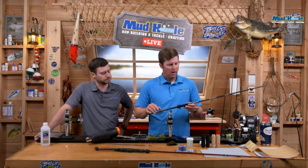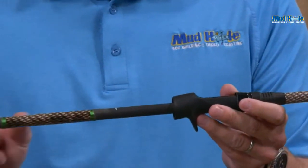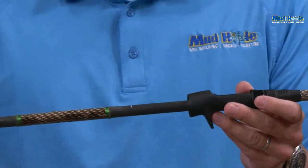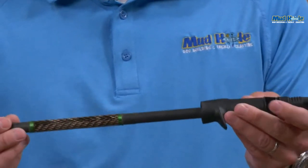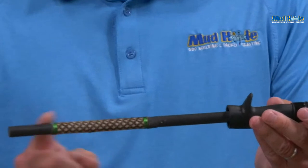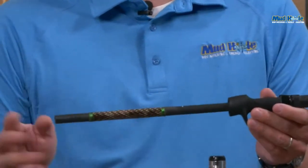All right, so this section of rod blank has made its appearance quite often on the show, mainly during the snakeskin demo. So we cut the grips off here and here. There was a fighting butt, there was a rear section here. Now, this is another good example of why you can actually do your snakeskin or your decorative work before you put your grips on. But that's for another time.